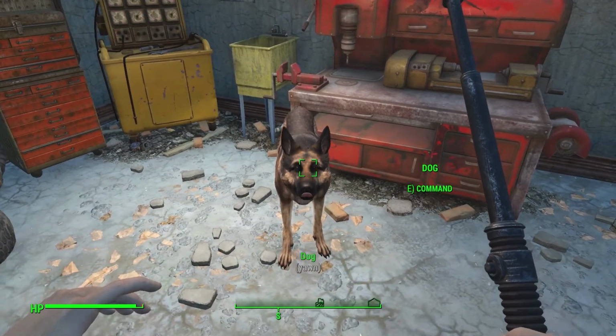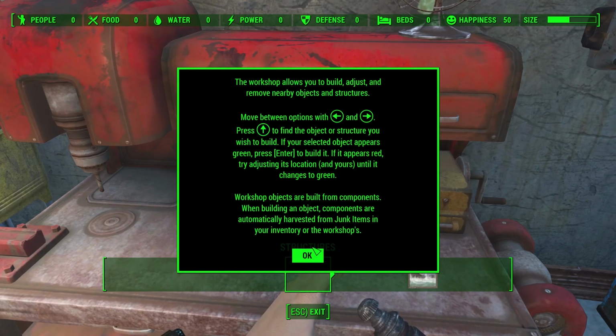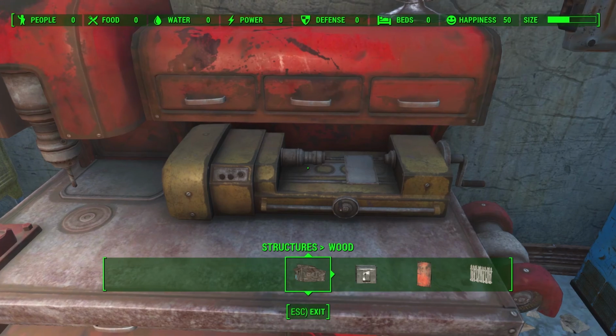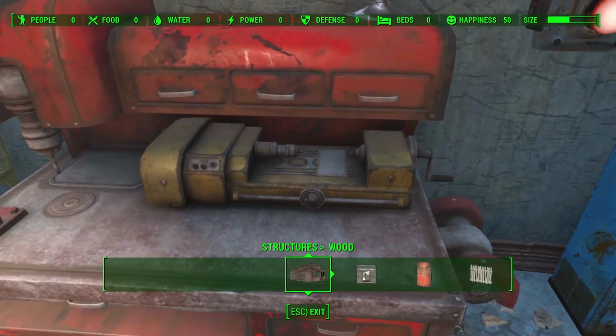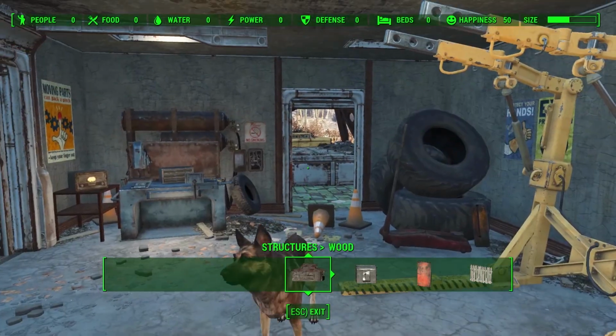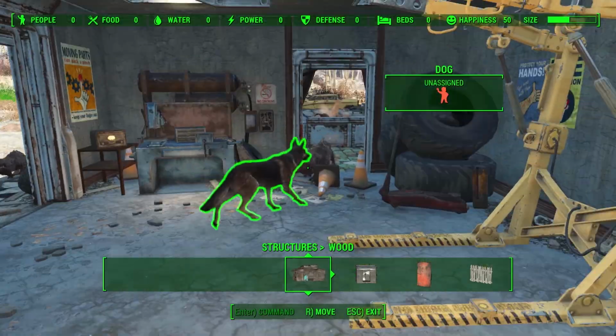Oh, you got a workbench. Okay, that's cool. Or a workshop, whatever. The workshop allows you to build, adjust, and remove nearby objects and structures. Move between the options to find the object or structure you wish to build. If your selected object appears green, press enter to build it. If it appears red, try adjusting its location and yours until it changes to green. Okay. Structures, no. I don't want structures. What the heck?